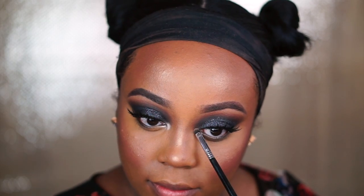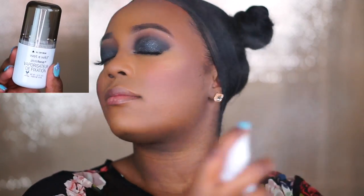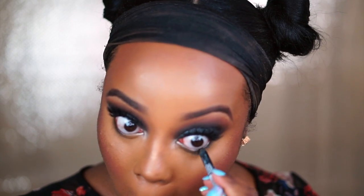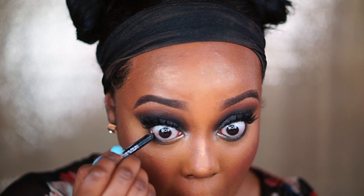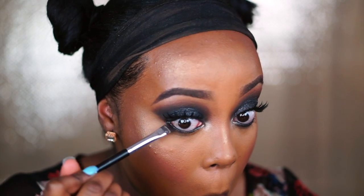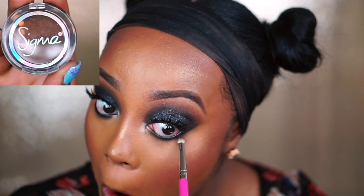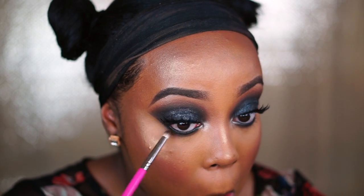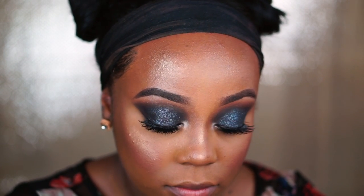I put a pop of highlight in the inner corner to brighten up the eyes. Then I use the Wet n Wild Photo Focus Setting Spray — first time using it, picked it up at CVS. I go back in with the NYX Glide On Pencil to put that into the waterline so the eye is completely blacked out. Then I take the shade Control again on a flat definer brush to pack and smudge along the lower lash line, and use an E30 pencil brush to smoke it out with brown eyeshadow to make it look less harsh.